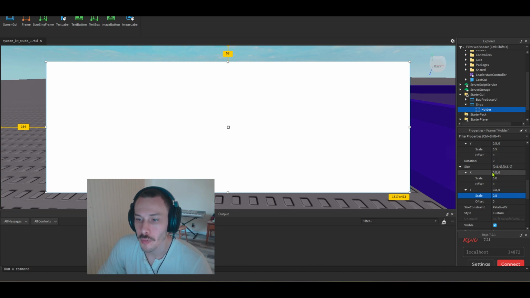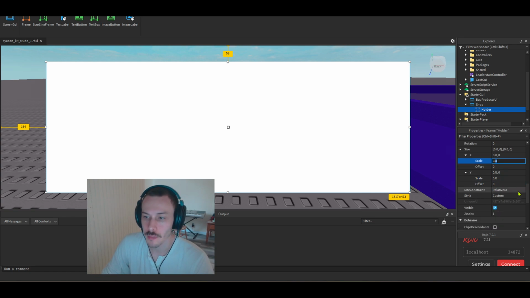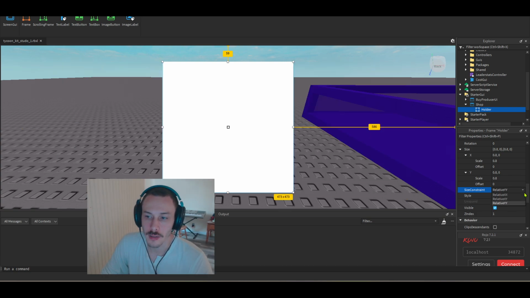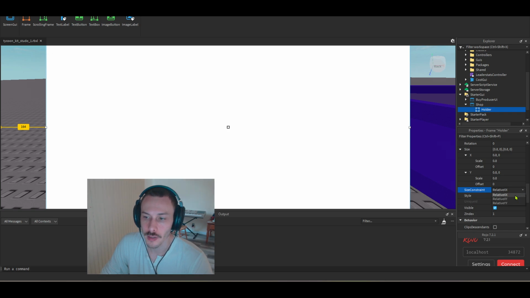And so now I just did 0.8 on the size scale, just to see how big it's gonna be. But again, I'm also gonna go here, and I like to use either relative XX or relative YY for the size constraint. Now it depends on what you're doing, but lately for Roblox specifically, I find relative XX to be just a little bit better.